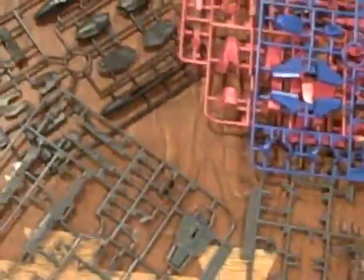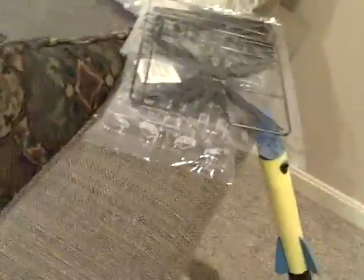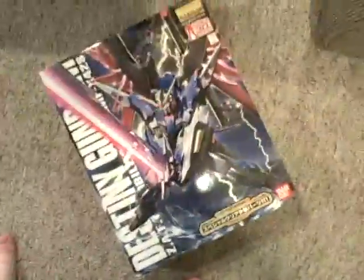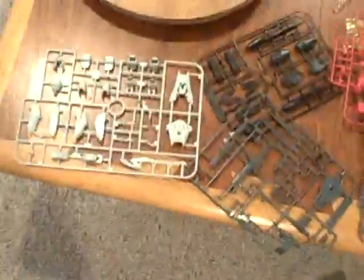It's got a lot of articulation. It's also got a crap ton of runners here, as you can see — there's more over here — along with that awesome action base and clear parts, and there are even more down here. There are quite a bit of runners to this kit. The box itself is huge; that's my foot and that's the box right there, so you have a pretty good idea. It also comes with that awesome shield effect.